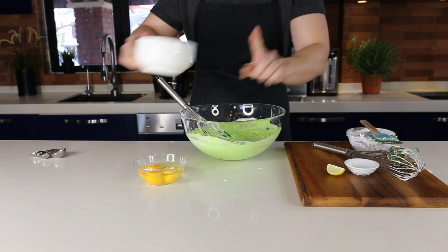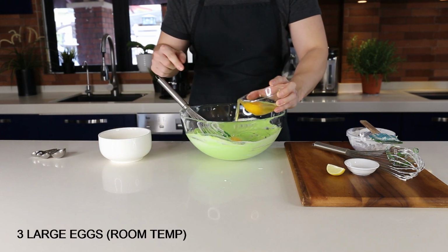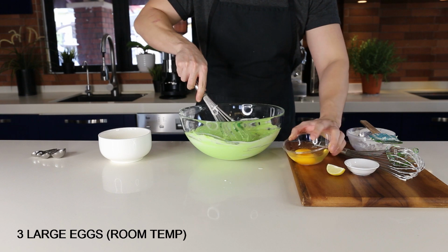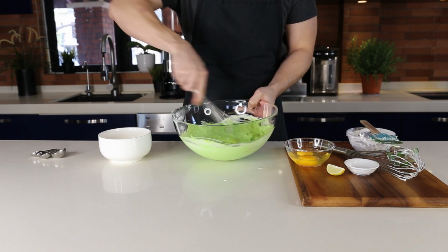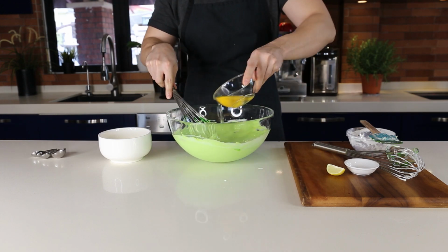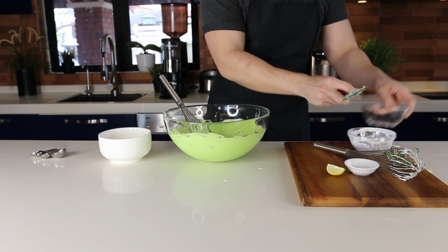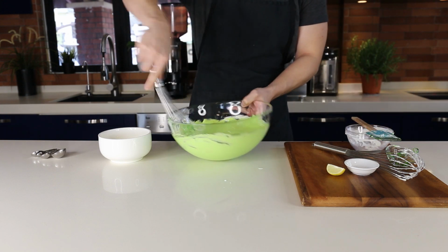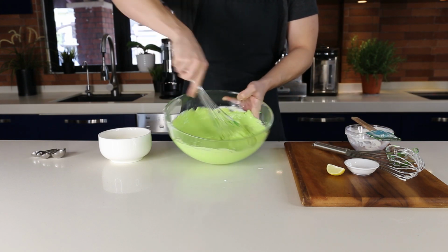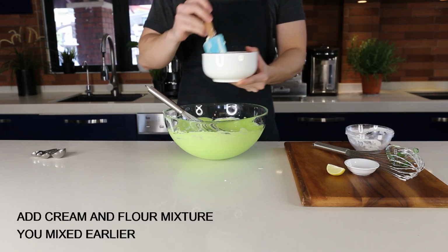Next you want to put in the eggs first. Put in the eggs one at a time. And then you want to whisk it up till it's well combined. Ooh, that rhymes. And then you just want to repeat this step, one after the other. Then you add your next eggs like that. Cream it together nicely. We are not incorporating any air. Just so you know, let me repeat that. You do not want to incorporate air into your burnt cheesecake.